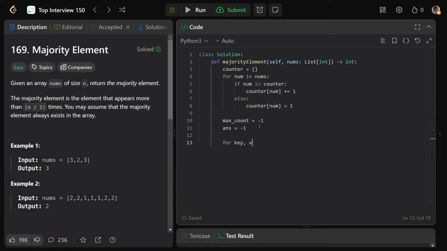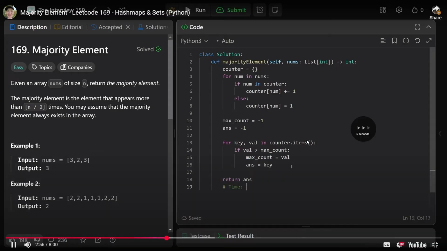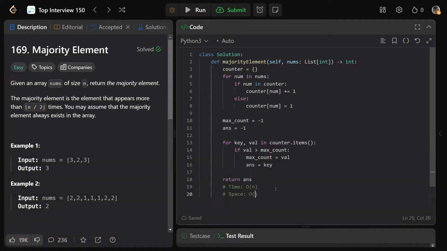So for each key and value in counter.items, that loops through the key-value pairs, if the value is greater than the max count that we've seen so far, then you'd want max count to be that value, and you have an updated answer so far. So we'll set answer equal to the key. After this runs, we're going to have the max count. The time complexity is big O of n, and the space complexity is also going to be big O of n.